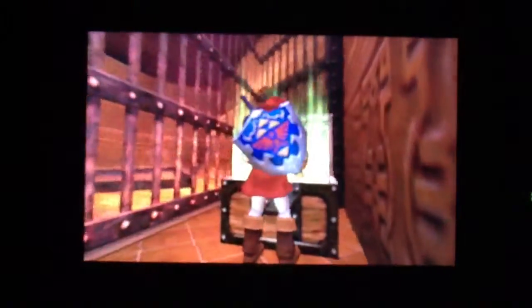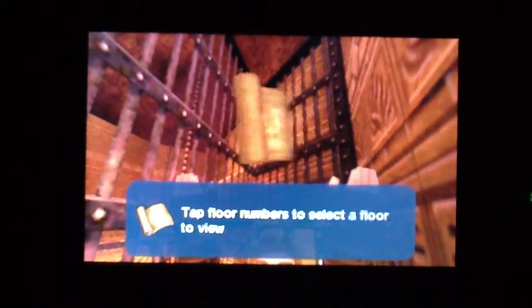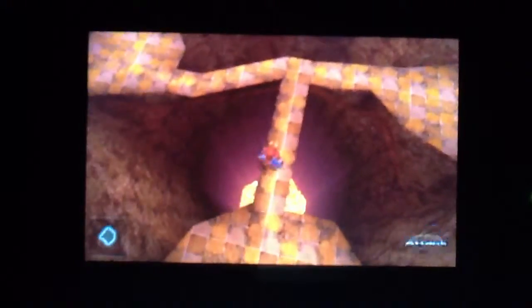I think this is actually the map, if I'm not mistaken. Yeah, this is the dungeon map. And I know exactly where the compass is, but we can't get that yet. And, wow, I actually do think I did miss something. Did I? Yeah, I did.